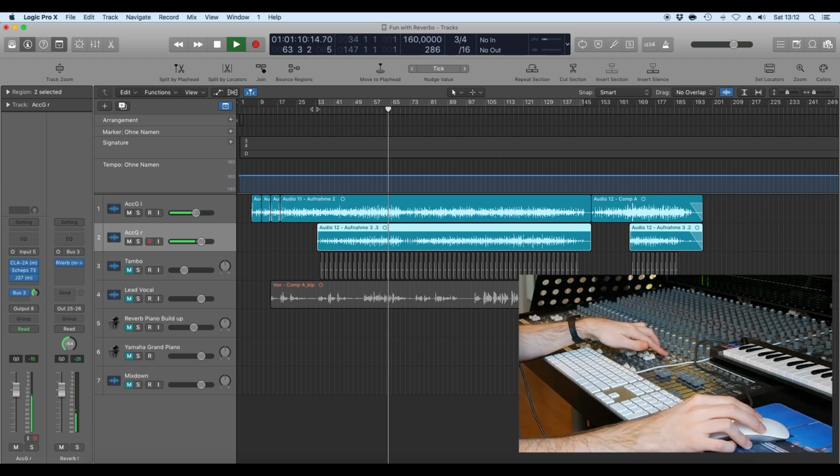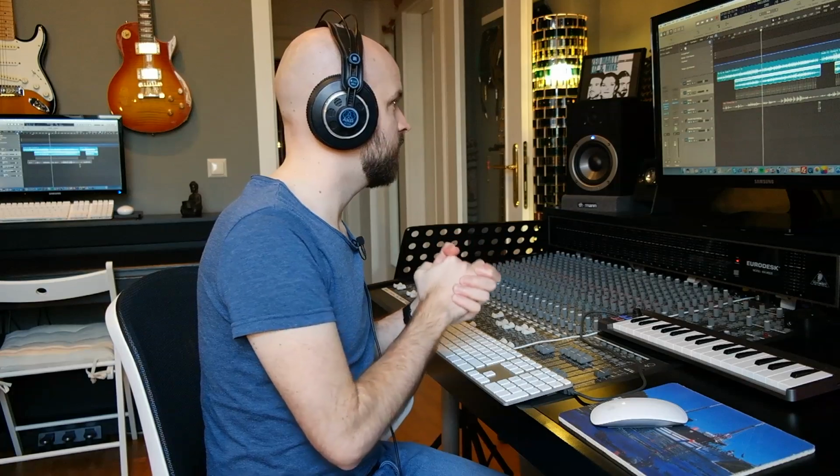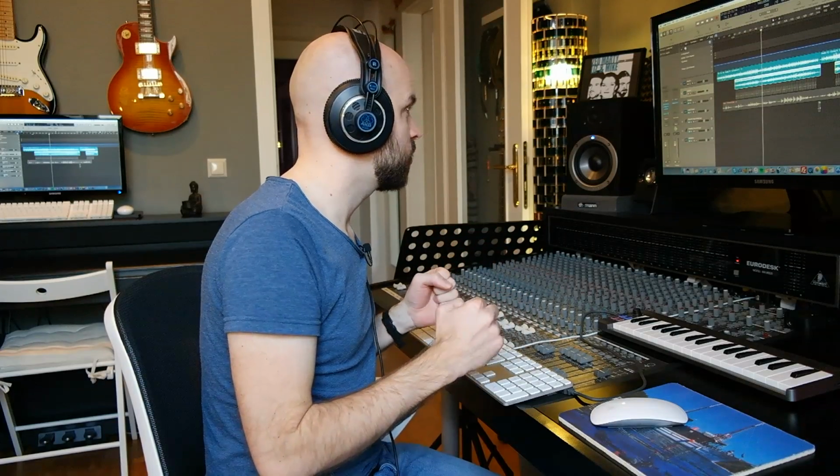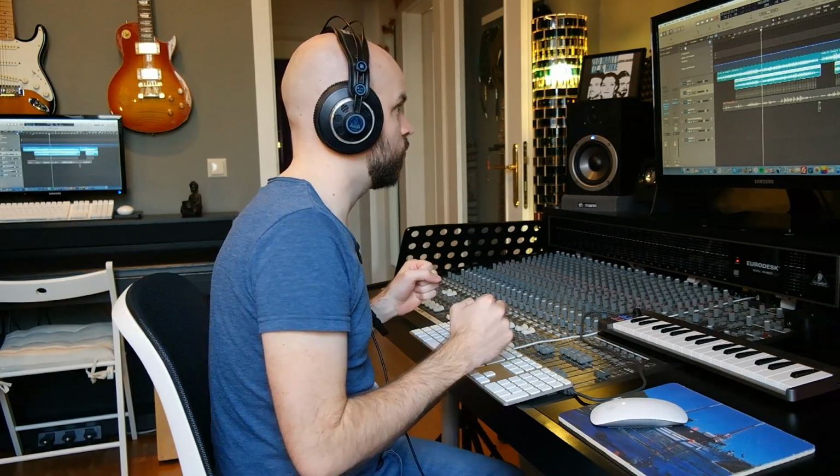Push it a little more. All right, so I think you might kind of get the idea. It's a really cool technique. You can also use that in a dance mix, for example, on a bus where you have many different electric guitars, to create a little bit more space for them, a little bit more depth. So I really like that. It's a great way of using a reverb. So that's the first method, and let's head on to another one.